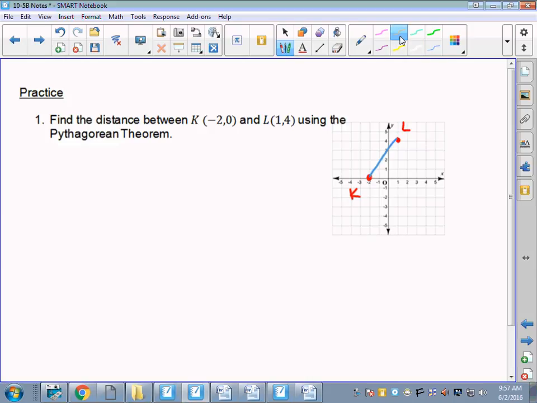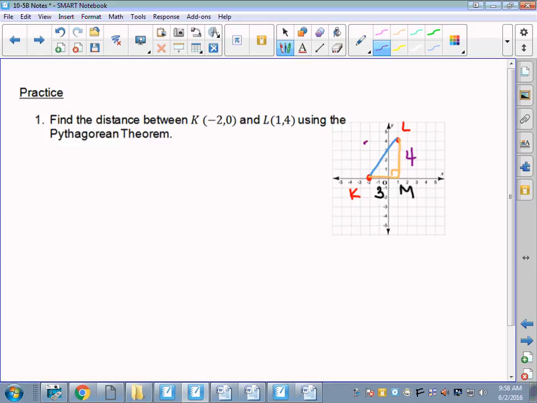But if we take those 2 points and we draw in a nice right triangle, and we know it's a right triangle because I went directly down from L and directly right from K, so I've got a nice neat corner there at 1, 0. Now, could you tell me the length of the legs of the triangle? Well, from K, let's name this one M right here. From K to M, what is that length? 1, 2, looks like 3 units wide. From M to L, what's the height of that triangle? Looks like 4 units tall.